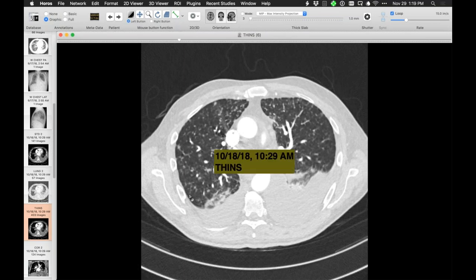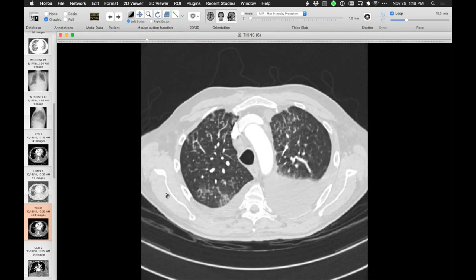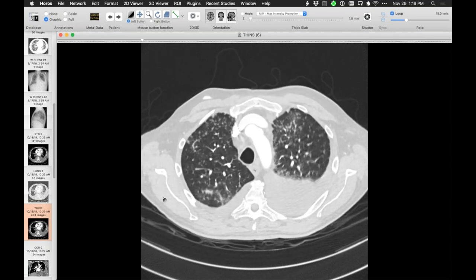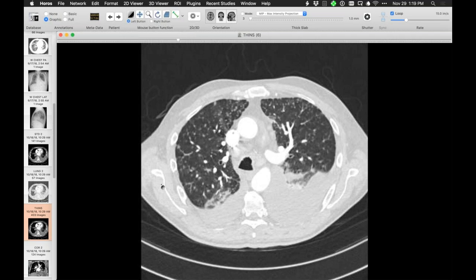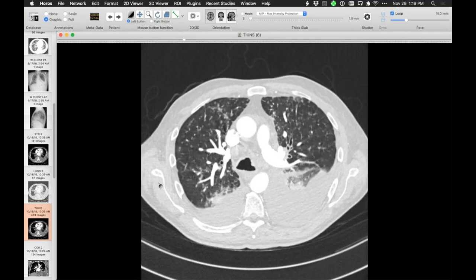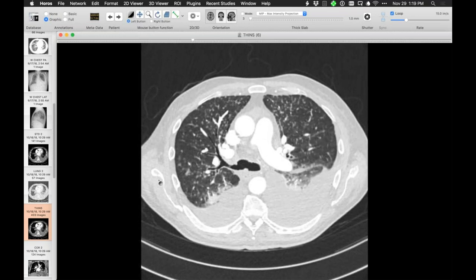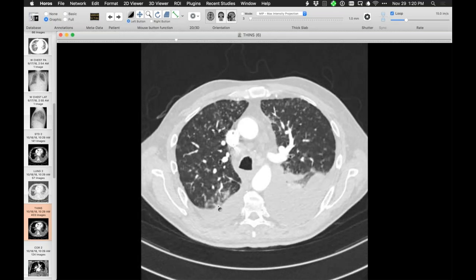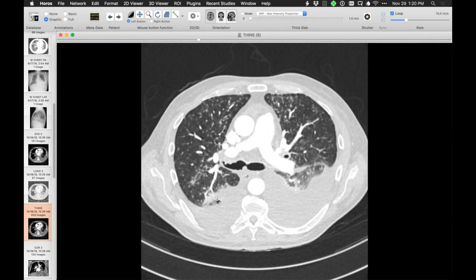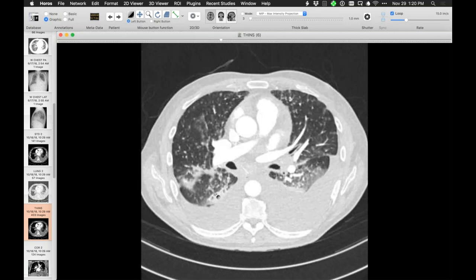Now in October, things have advanced dramatically. In addition to worsening interstitial edema, we now have many nodules and many small tubular opacities that I reported as very consistent with involvement of lobular arteries with tumor — intravascular tumor. I also wondered whether pulmonary veins were involved. I reported extensive progression of disease, particularly with respect to the pulmonary arterial findings. Notice that there are small nodules in the airways which are new — here in the inferior trachea, and a relatively large one at the tracheal carina.